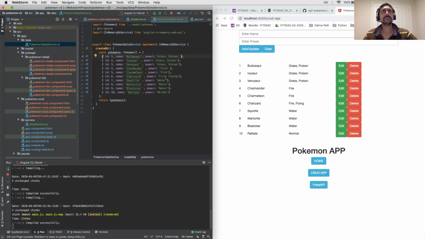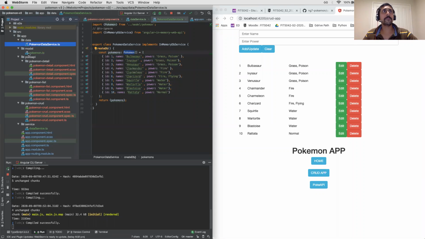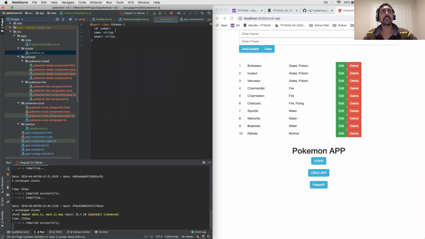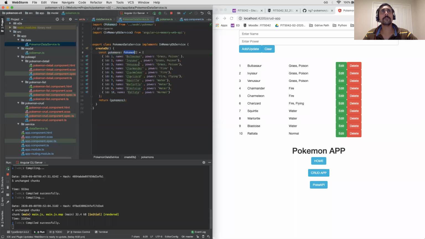How this Pokemon data type is defined is in the model Pokemon.ts, where you define that Pokemon has these three attributes. This is like mocking the database service. This is an in-memory DB service. There's no real DB in there.